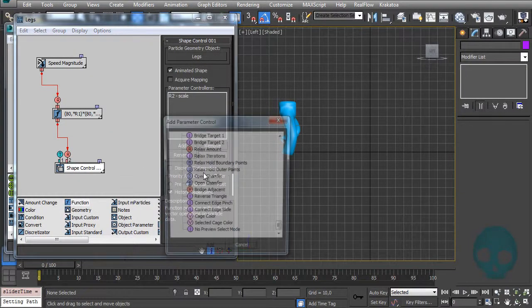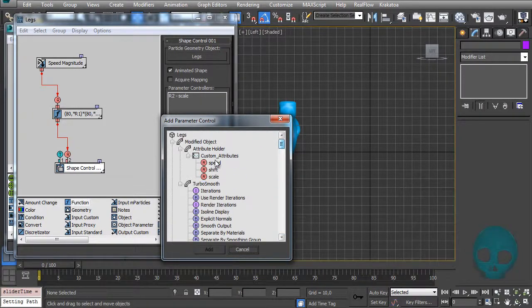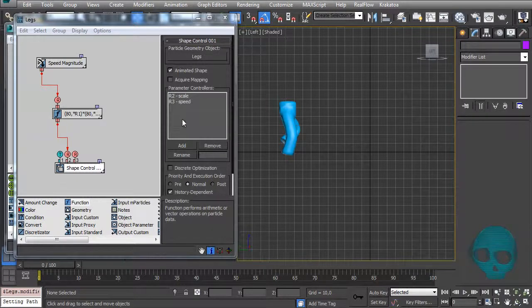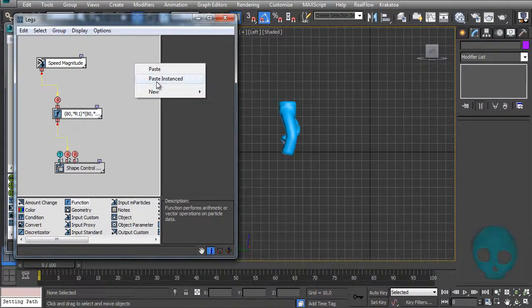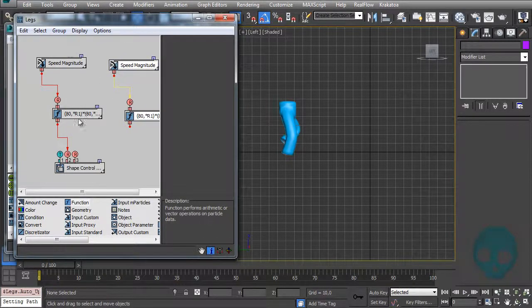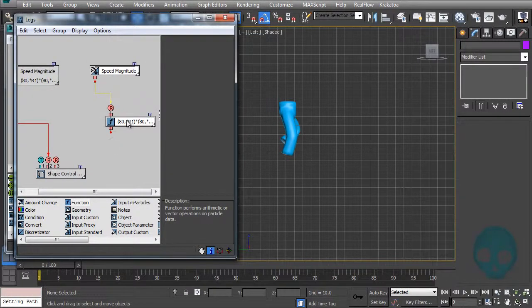Here, let's add another parameter all the way on the top. Let's add the speed this time. So we have the scale and R3 is our speed. Let's copy it, paste it here. Let's just make it a bit more organized.